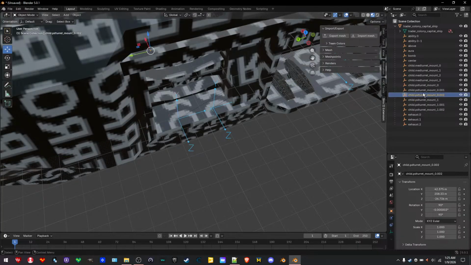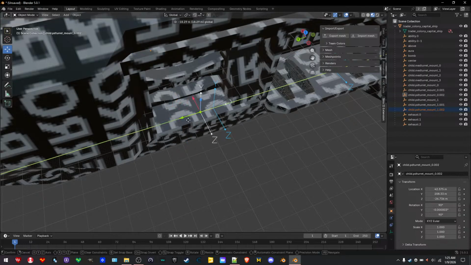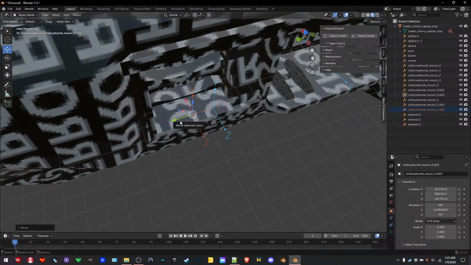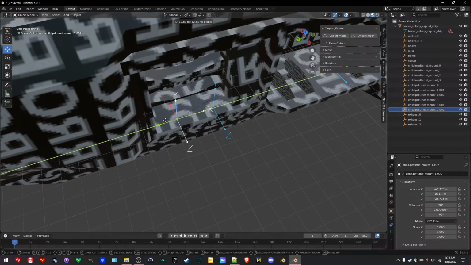go to this one right here, and let's double check. We need which number is moving. It's the Y number.